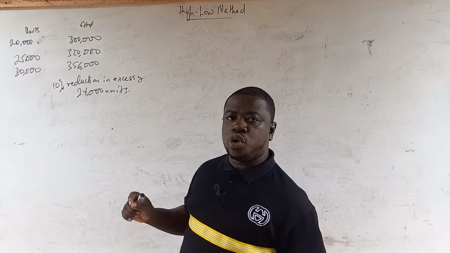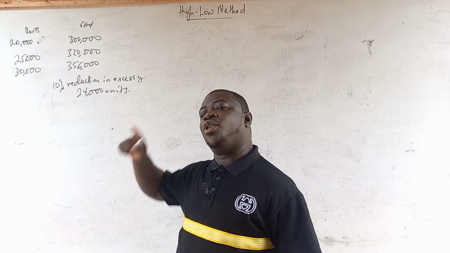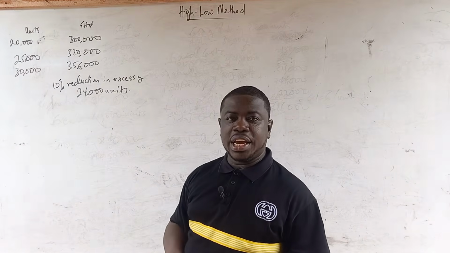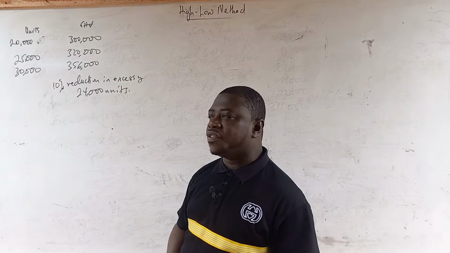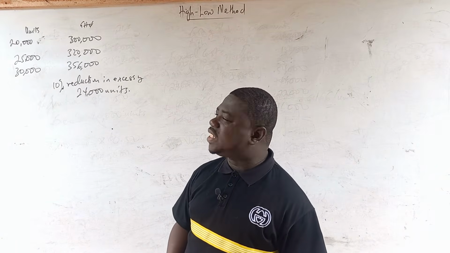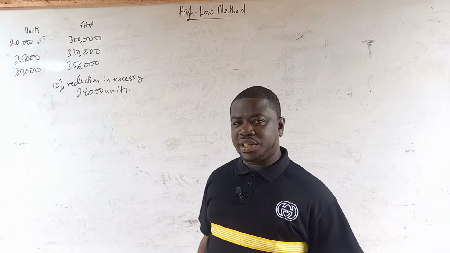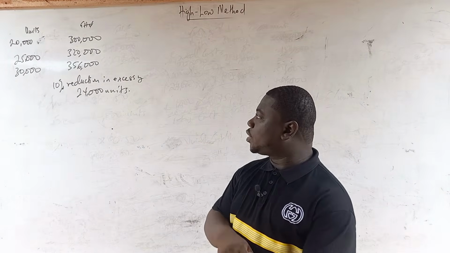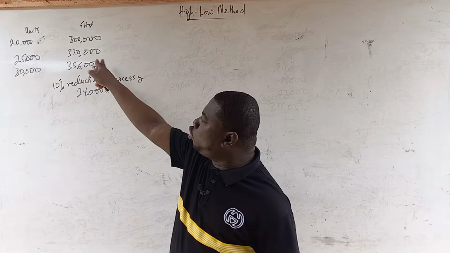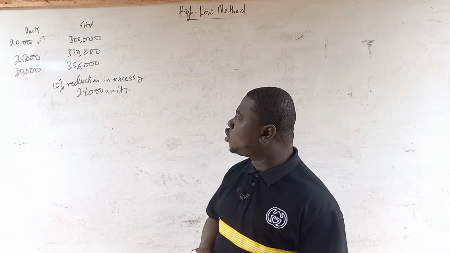Once we find the variable cost per unit, we know that it is already reduced by 10%. So to get the original variable cost per unit, we use a different ratio to find the original, and then we can apply it to the lower levels, because we are going to estimate for 22,000, which is also below the 24,000 threshold. So these are the dynamics. This is even easier than what we did. So we are going to use these two levels as high and low to find the variable cost per unit.